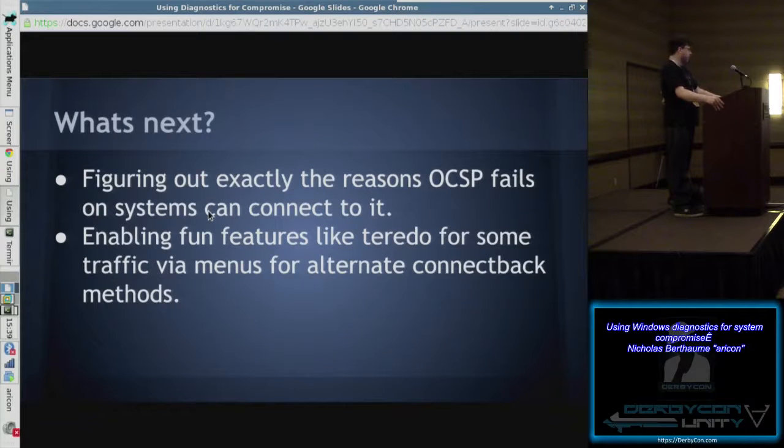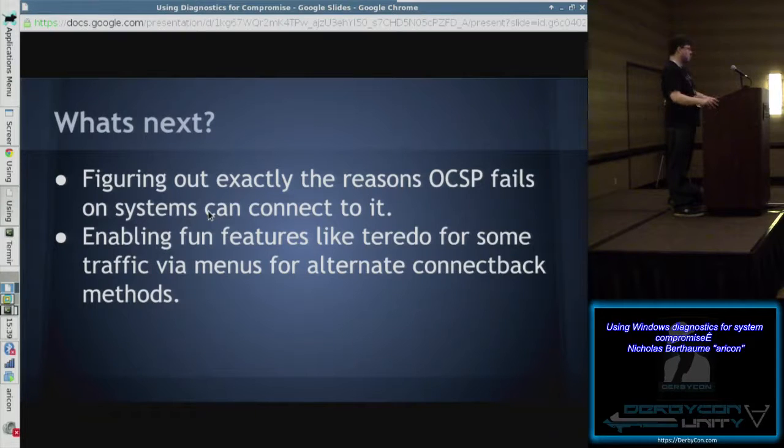So what's next? As I said, there are some problems with this. If you signed it recently and you're not using a timestamping service, sometimes if you drop it on a system, it will not work for a couple of days, for whatever reason, because it hasn't verified or something. I'm trying to figure out the root of this, but that's the next thing.